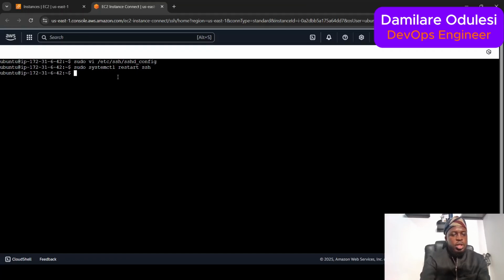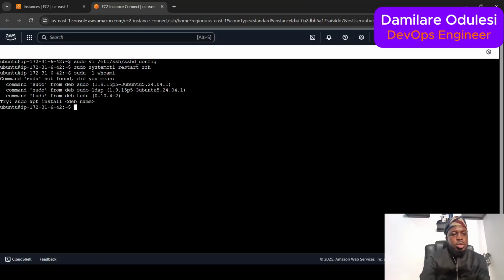And to confirm if this Ubuntu still has permission for the root user, let me just do sudo -i, and then it should show root. Sorry, I keep using l instead of i. That's not correct. It's supposed to be i.